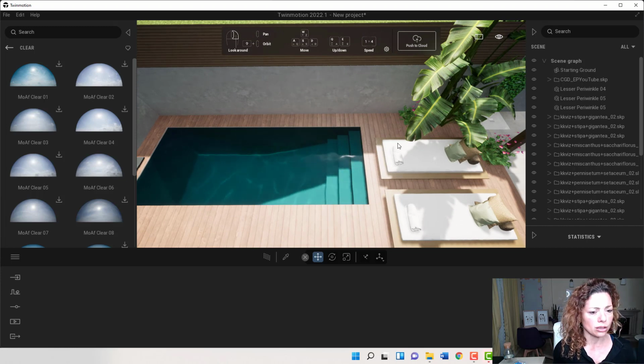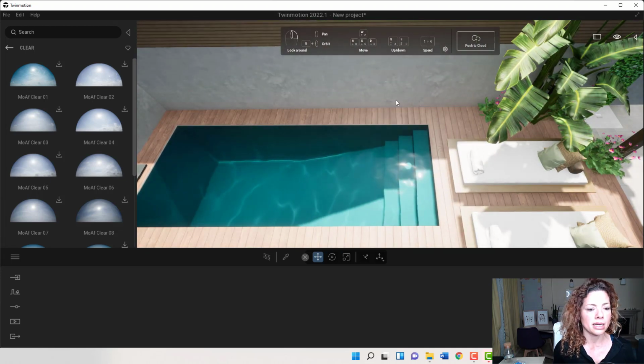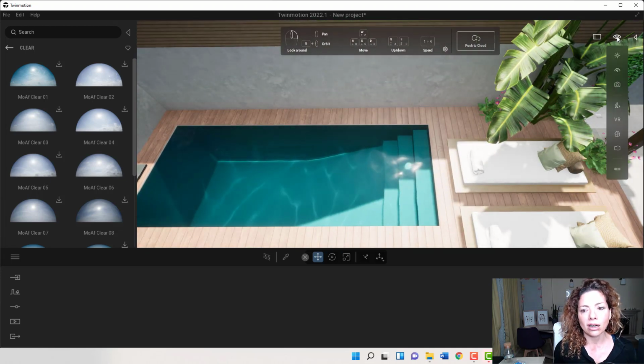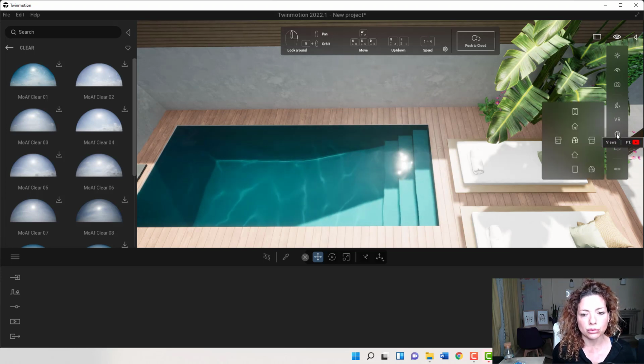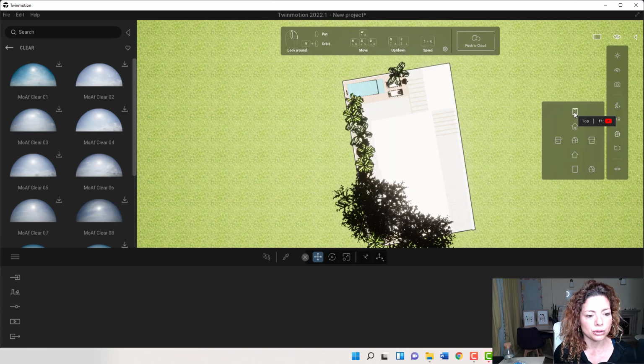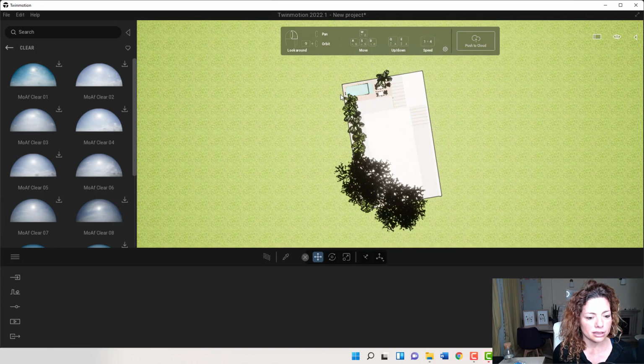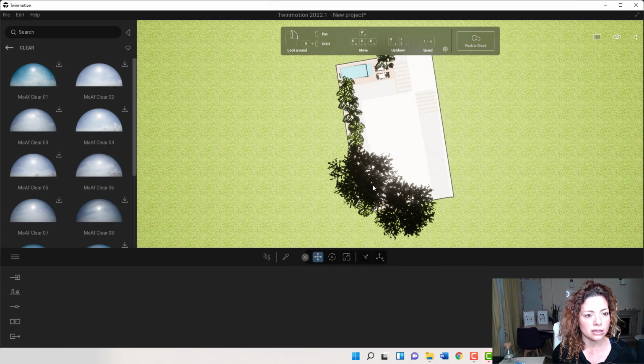So let's quickly go and show you how to do this. Okay, so you have here the scenograph, it doesn't matter now. You have here the eye icon. This is what we're going to use. And we go here to views, okay? So if I want a top view or a plan view, let's say, you have this view. As you can see, I can do this view now.